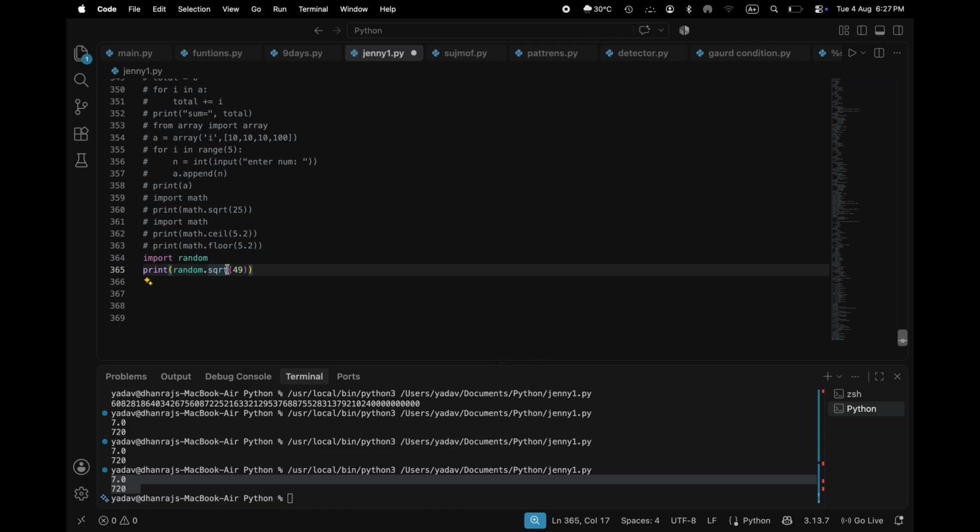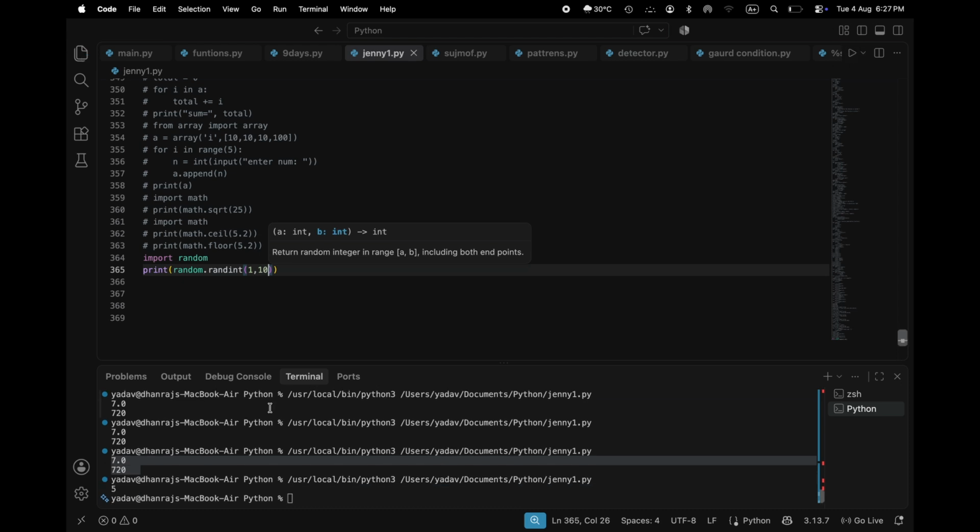Or if I write there, not sqrt, randint, 1 comma 10. The output will show 5. Every execution may produce a different number.